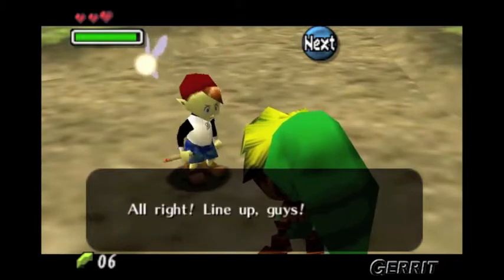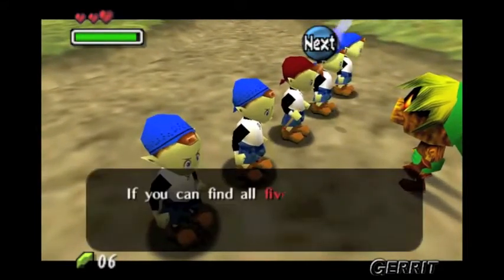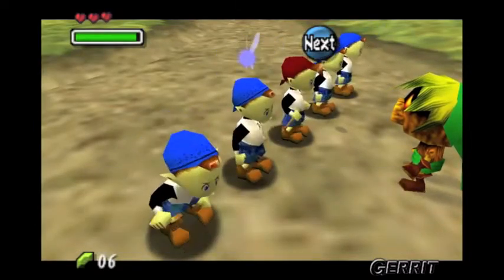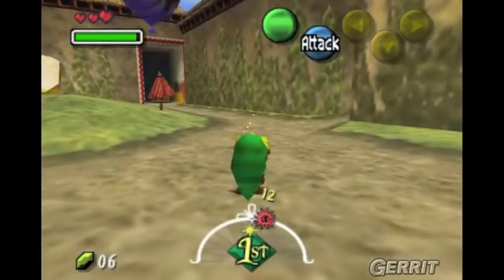Yes, I'm ready. Alright, line up, guys. Oh my gosh, he just has all these friends. You can find all five of us by tomorrow morning, and I'll teach you the code. I think they're just giving you a hide around. Yeah, they're pretty easy to find.